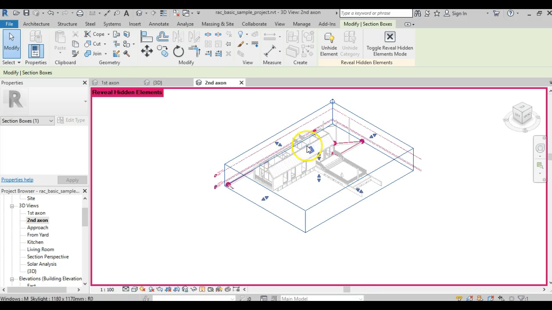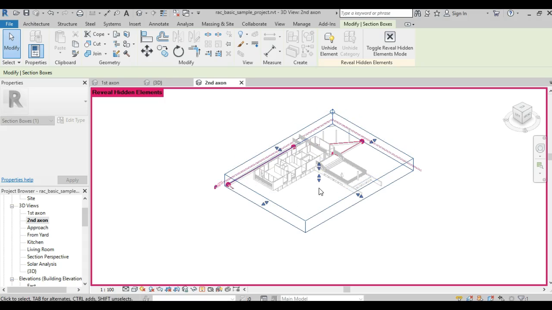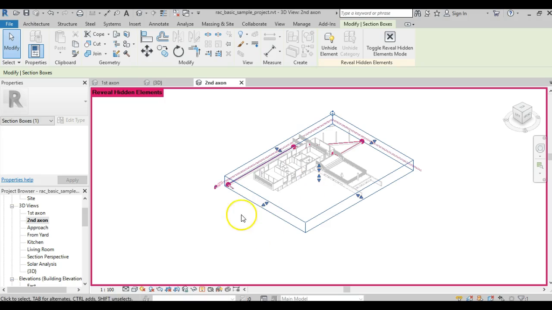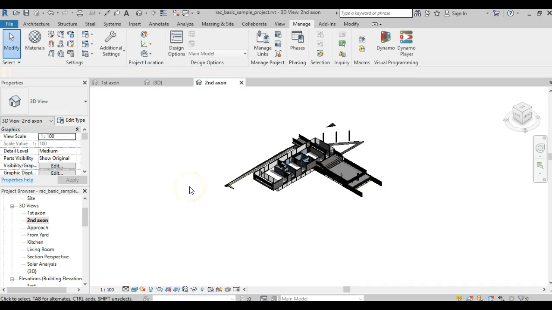Now in this case I've pulled up the top of the box too high, so I'm going to pull this back down. It might take a little bit of work to figure out exactly how to get this, but it should be approximately halfway, approximately 4 feet off the floor, somewhere around here. That looks pretty good. So I'll turn off my hidden geometry just so I can get a clean view of how it works. All right.